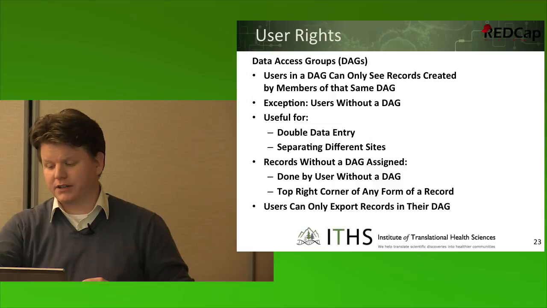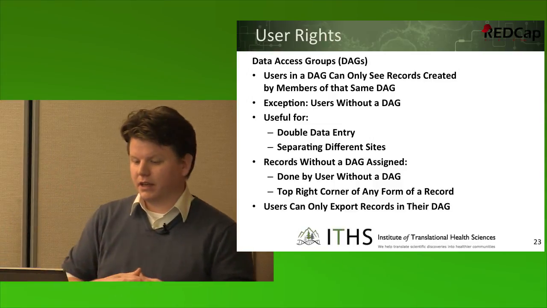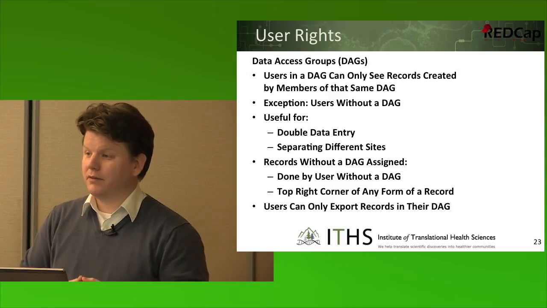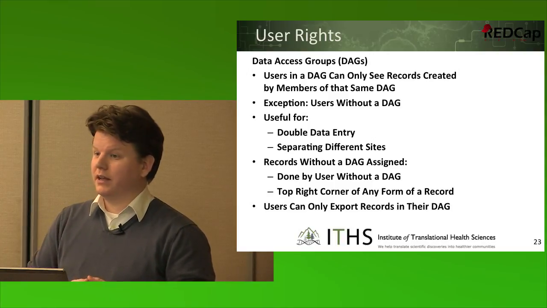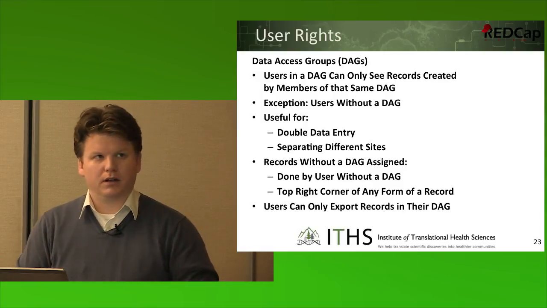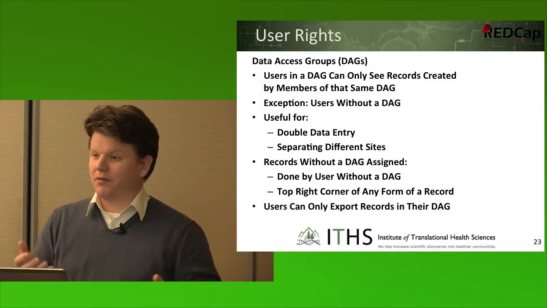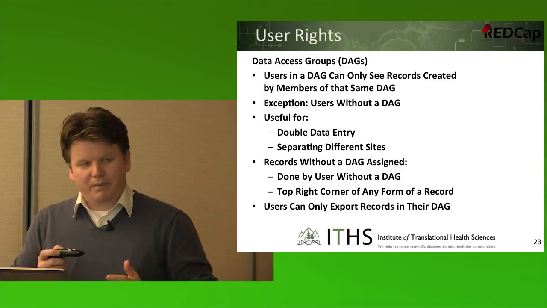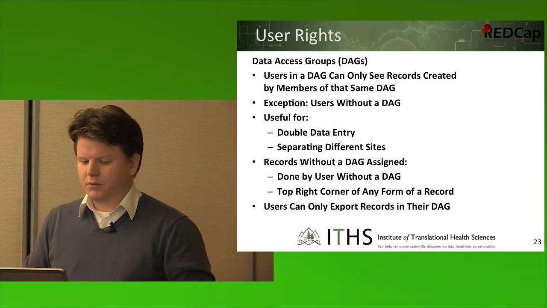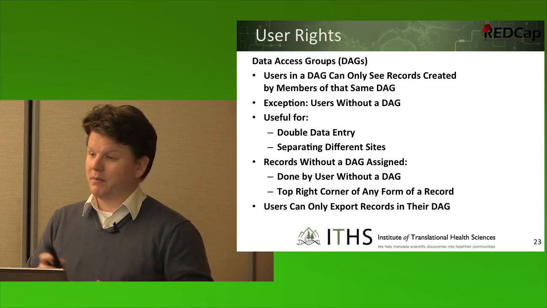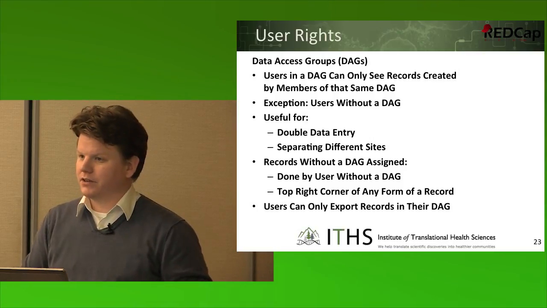The fun bit about data access groups is that you can set them up independently from user rights. So you can have 5 different data access groups and have data entry people in all of them, or only have data entry people in one of them. So the main thing about data access groups is that users in a data access group can only see the records created by members or themselves of that same data access group.